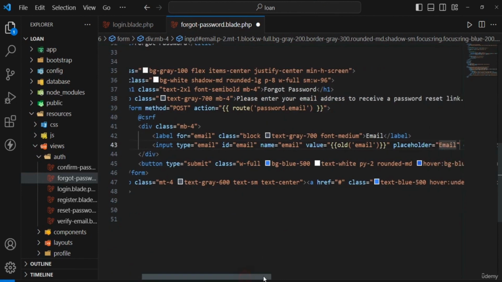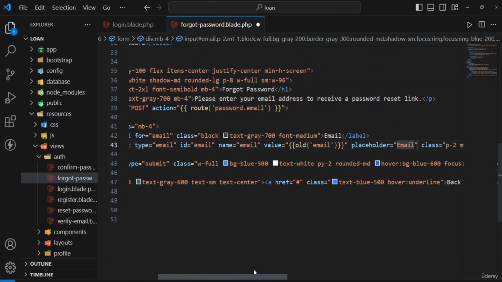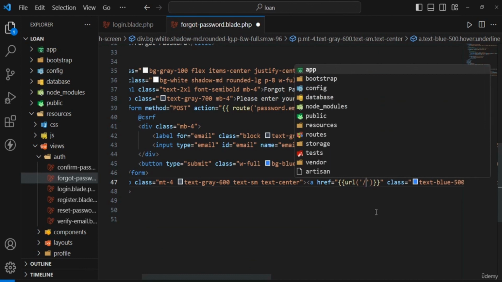But here we have a link that is back to login. So let's assume we want to set back to login. So we'll now add a URL, that is our login page URL. We'll put url, open round bracket, close, then we'll add this slash.